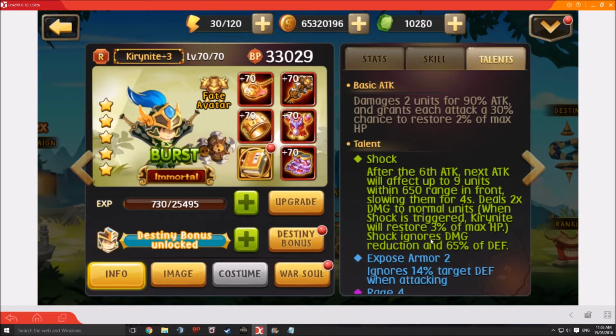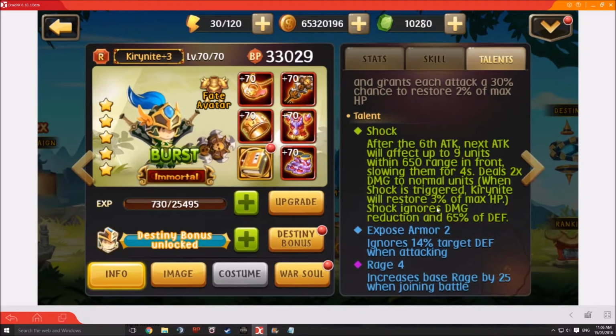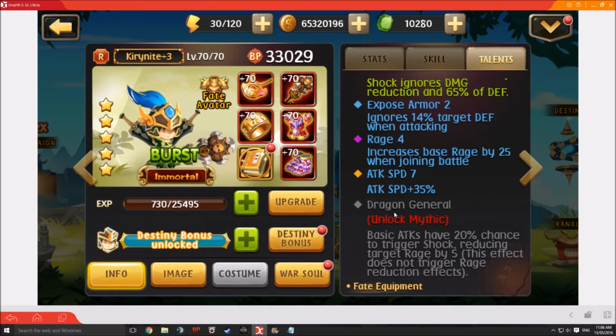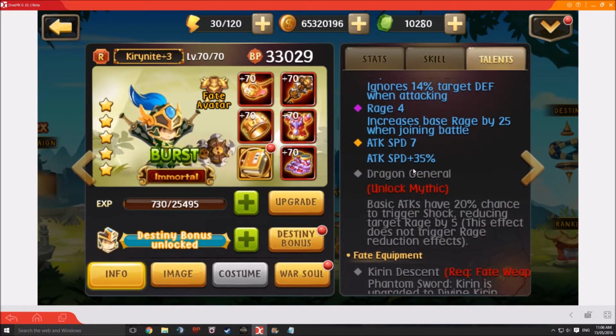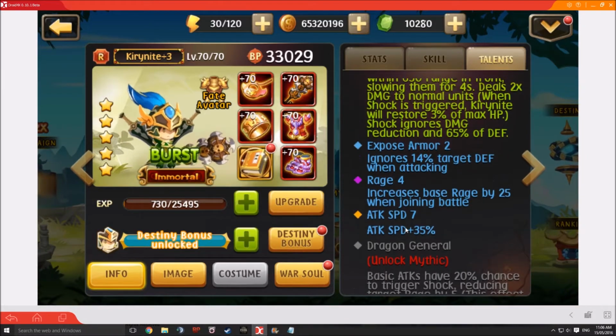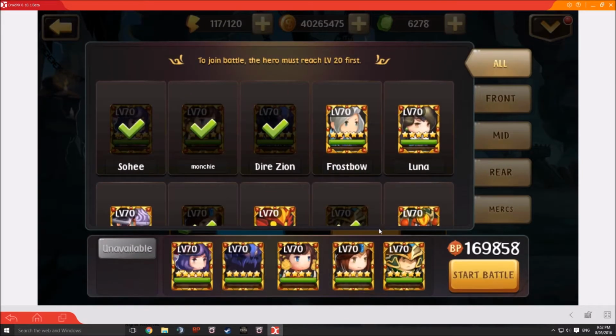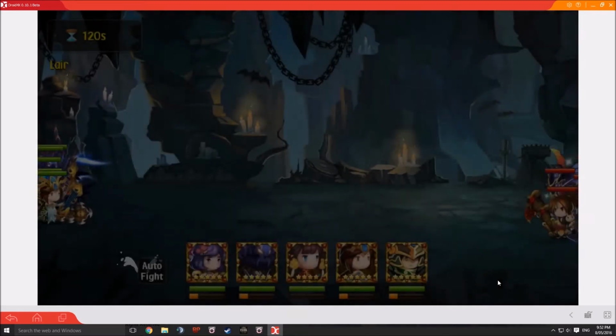His talents include Shock. For each 7th attack, Kirynite will be able to slow down enemies for 4 seconds in a 650 range. This will also deal 2 times damage to normal units and ignores their damage reduction abilities and 65% of their defense. Kirynite will also recover 3% of his max HP when this is triggered.